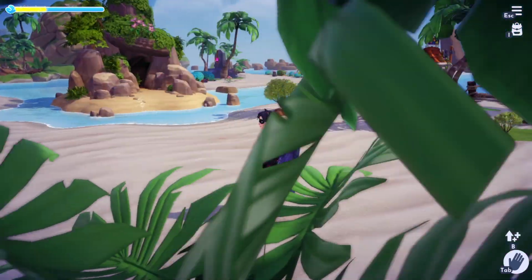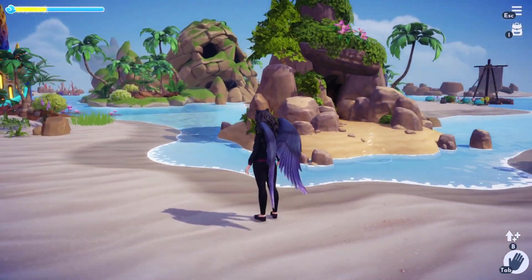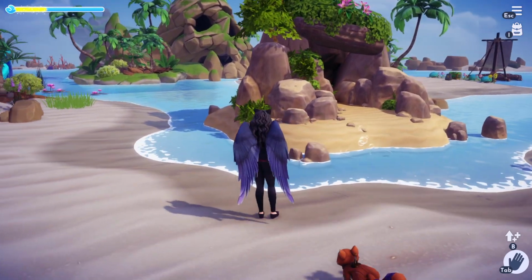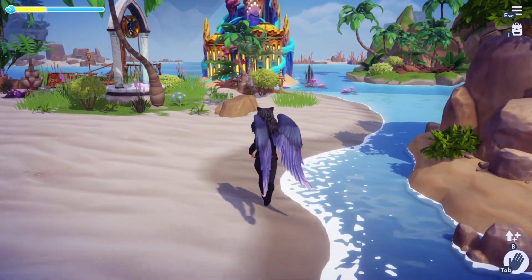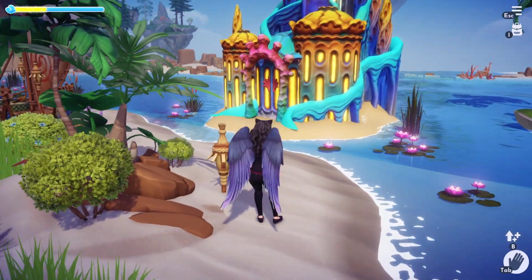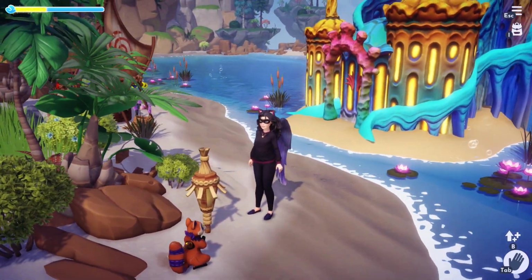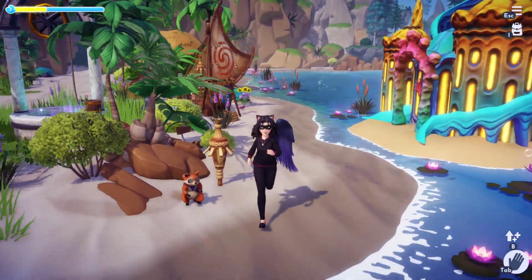And I put him across the street, there we go, from Ariel and Maui. I didn't do anything here. I mean, I could maybe stick some lilies in the water. I don't know. But for Ariel, here's a tiki torch that lights up at night. And I did give her a couple lily pads and reeds just to give her something.